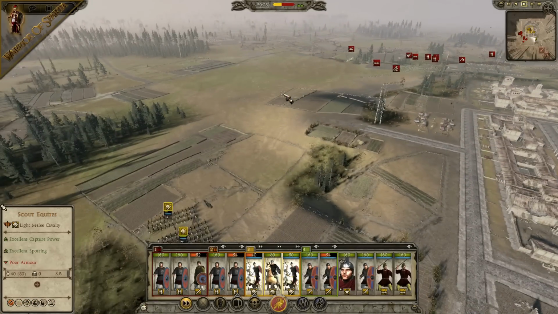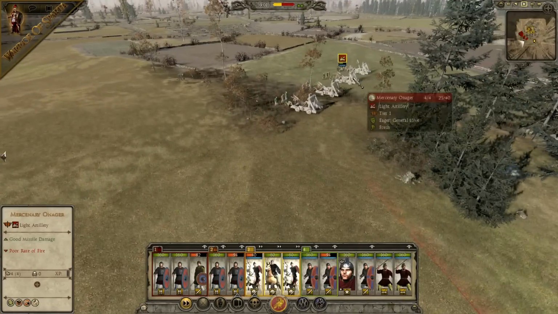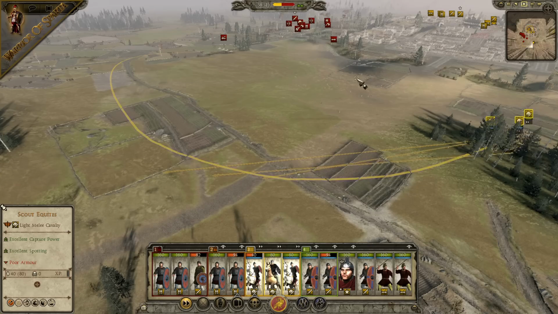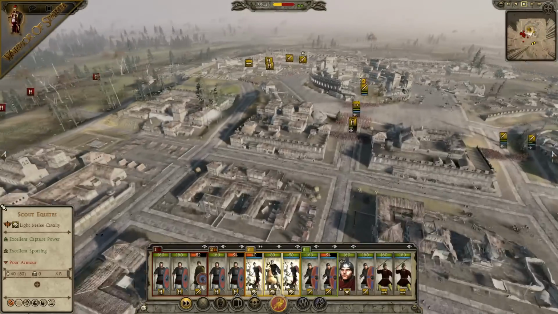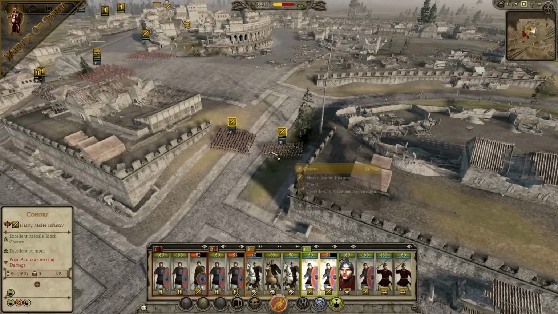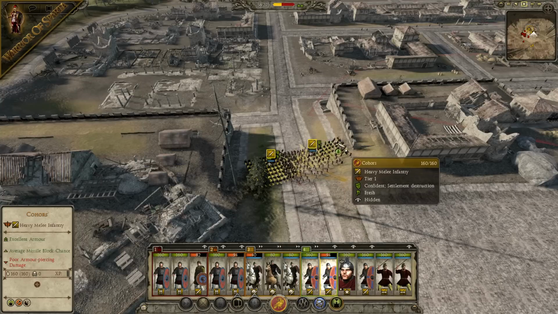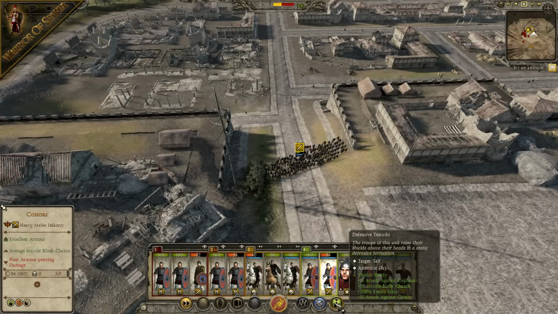3 units of cavalry should be a lot more effective than the one we had last time. Make sure these Onagers don't start to turn around and fire, because it looks like they're going to try and hit the town by the looks of things. So keep going around here. Go, go, go. Right, okay guys, come on. I need you to perform today. That's a thicker block there, I think that's the thing.